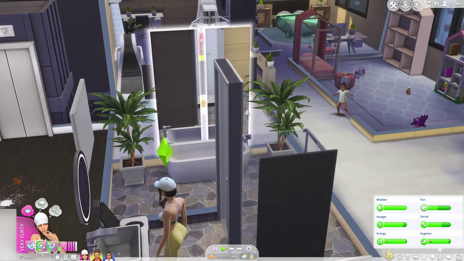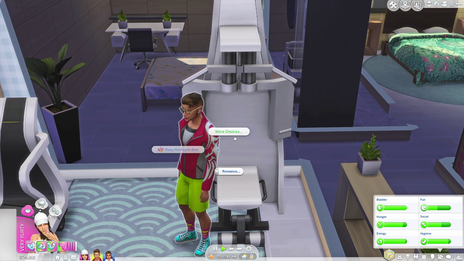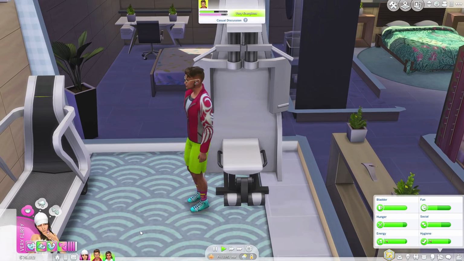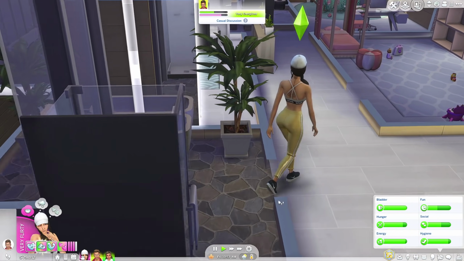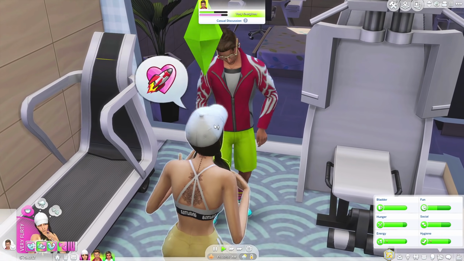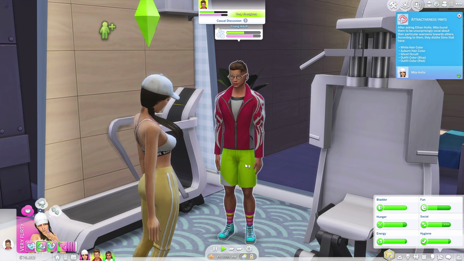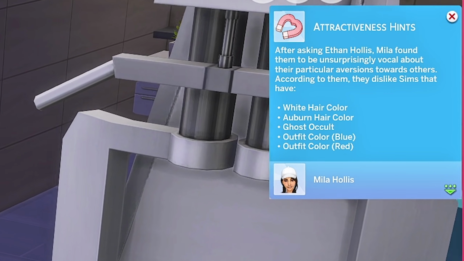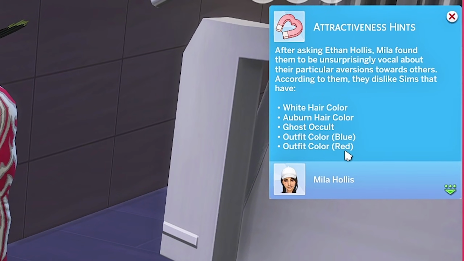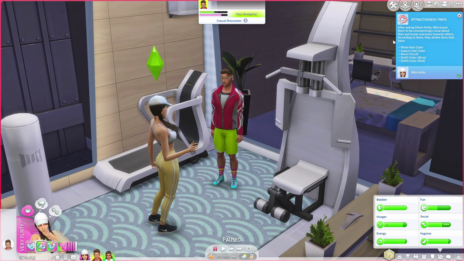But to show you a feature of the attractiveness, if we have Mila come over here and talk to Ethan, in the romantic section she can ask about his attractive dislikes. She will ask him what he finds unattractive on a sim. And if he wants to tell her, depending on how close they are, he's going to say white hair, auburn hair, he doesn't like ghosts, he doesn't like outfits that are red, and he doesn't like outfits that are blue either. So those are some things that he wouldn't like.